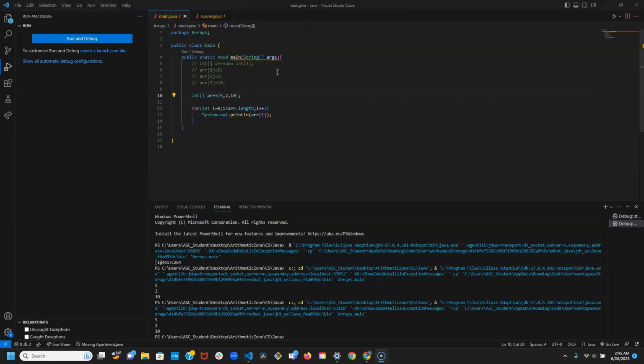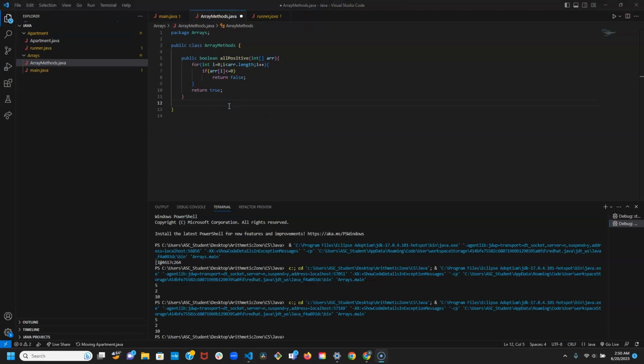As I mentioned before, arrays do have some pretty big limitations. Other than the fact that you can't just directly print them out, you also can't change the length of the array. So once I set it to 3 elements, it's going to stay as 3 elements. I can't remove or add another element to this list. And I also said that I can only use it for primitive data types, though strings are the exception. In a future video, we're going to look at a more powerful variation of the array where these shortcomings are addressed.